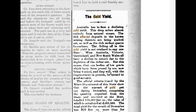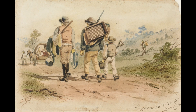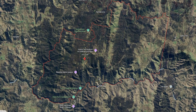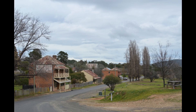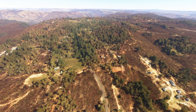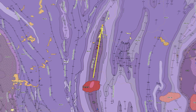By the late 1860s, many gold fields in Australia were beginning to show signs of exhaustion. The initial rush had resulted in a massive amount of gold being extracted, and many miners were finding it increasingly difficult to make a living. However, some regions were still yielding rich deposits, and Hill End, located in New South Wales, was one such place. This small mining town became the backdrop for one of the greatest discoveries in the history of gold mining. The Hawkins Hill Reef, which ran through the area, proved to be especially lucrative.